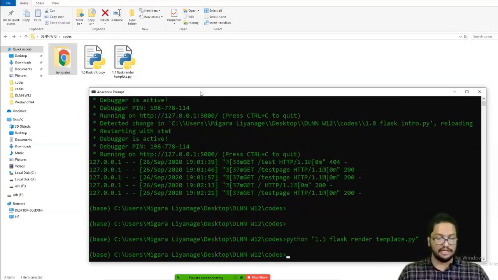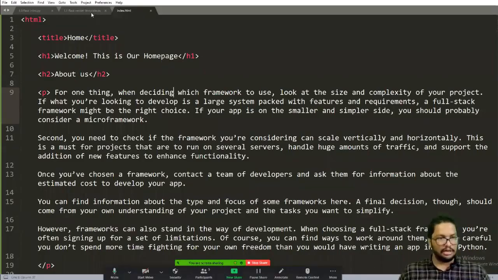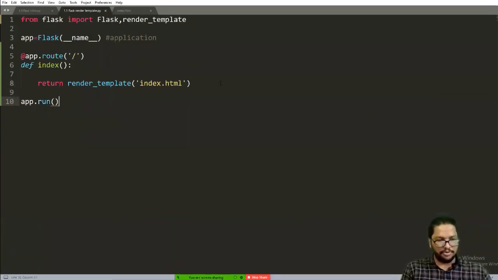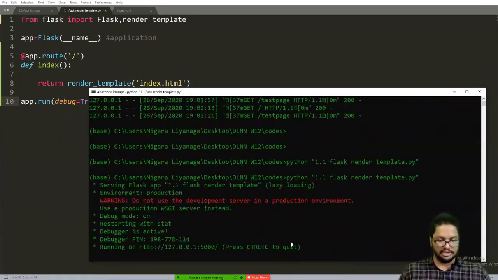Sorry, I haven't included something, that's why this is not running. Let me go back here. Yeah, I haven't run it. app.run. So now we have run it, otherwise it won't work.